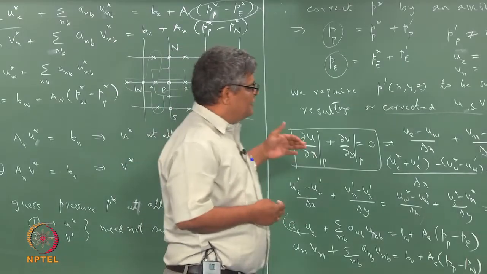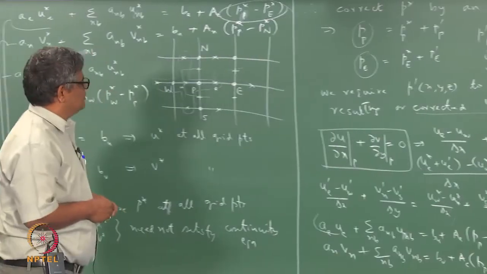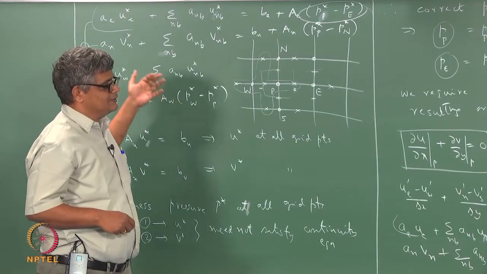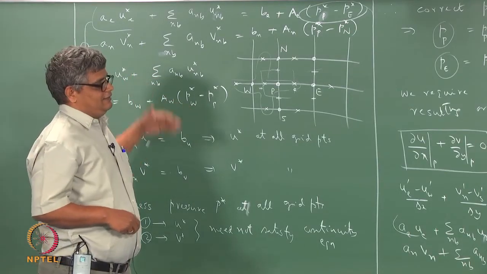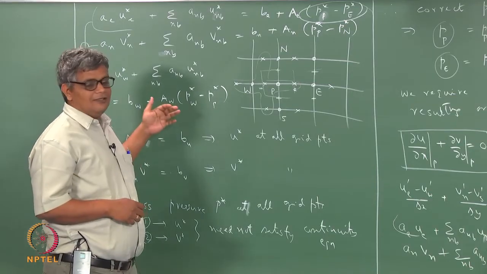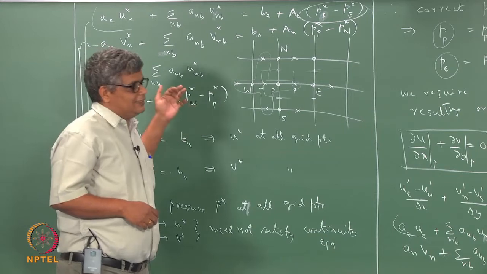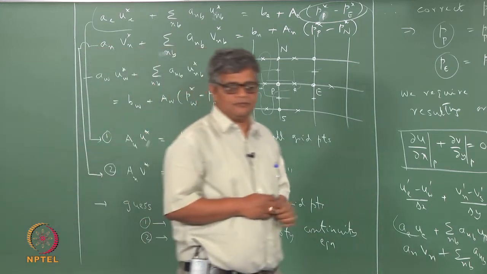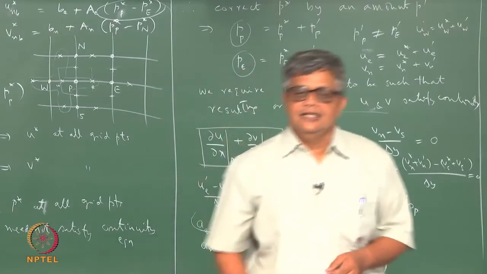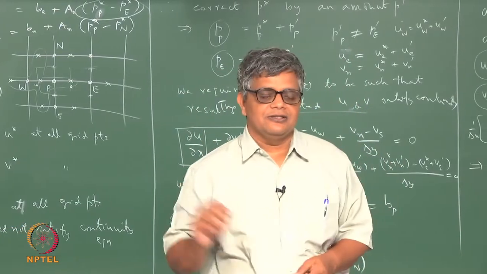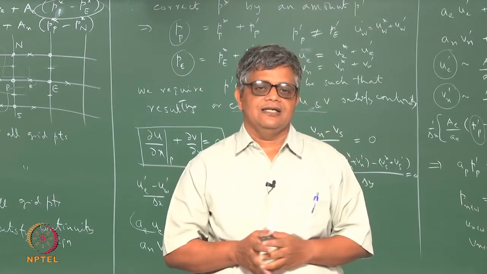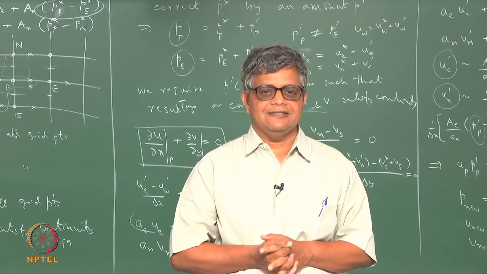Okay. And in this method we have not made any approximations about the governing equations, although we have done it for a steady case. Something similar can be done for the unsteady case, and although we have done it for 2D, it can also be done for 3D. And I would like you to refer to more advanced material to look at this, or work it out yourselves for the 3D case and the time dependent case.